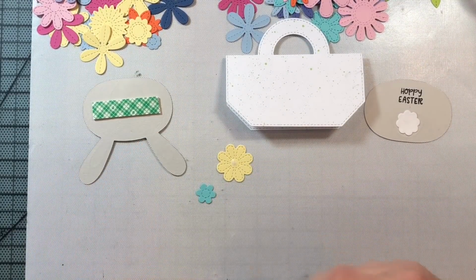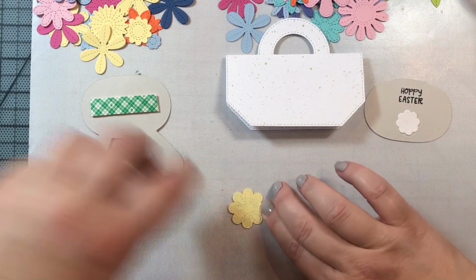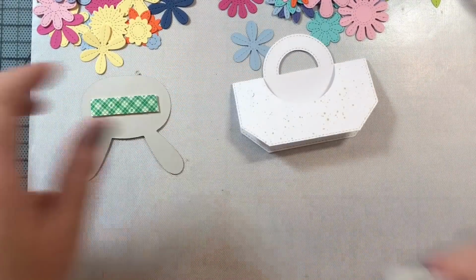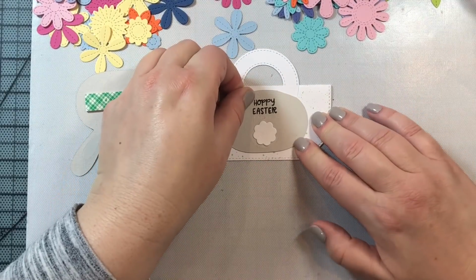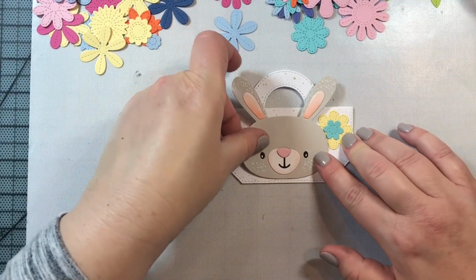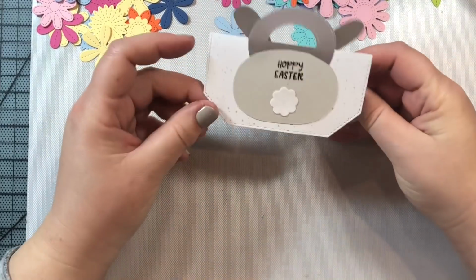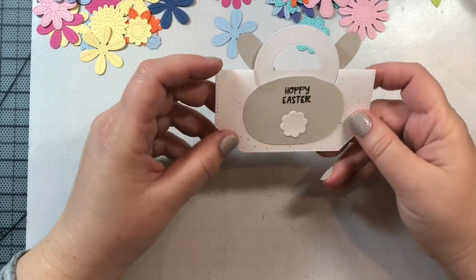So now we're going to decorate the front of the treat bag, and I'm just kind of attaching my little stitched flowers, and then we're going to attach the back side to the back of the treat tag topper, and now the little bunny himself, and I popped him up on some foam tape. That looks so good to me. I love it. It's so cute. I love that the little bunny has a hiney. It's the best thing in the world.